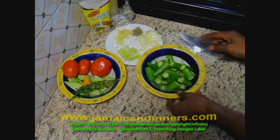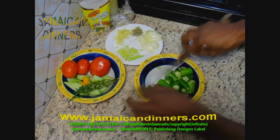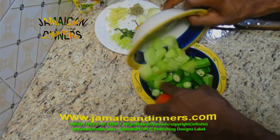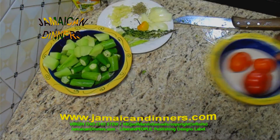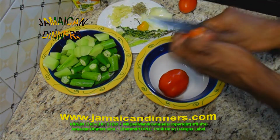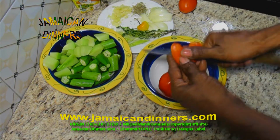So that's how you want to prepare your vegetables for this Virgin Cho-Cho Stew. It's all new by me. So just remember, when you first see this recipe, go ahead and do it like I do it. Regular people who cook, no problem. Even if you run it in a restaurant, that's okay. But don't take it and say you did it or it's your idea. No.